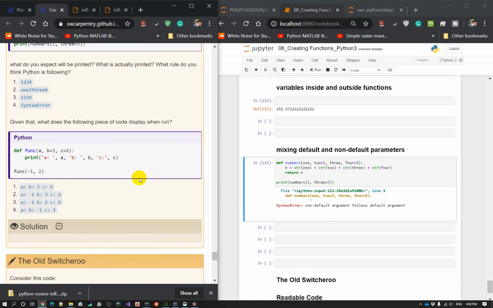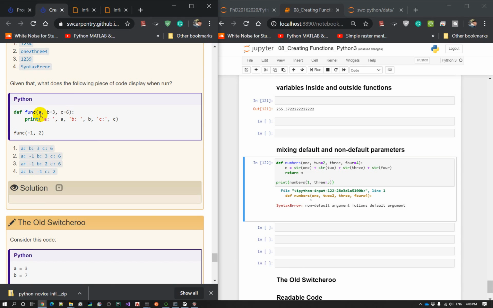So why is that? Given that, what does the following piece of code display when we run it? So here we define a new function called func. The input parameters are a, b, and c, with b and c default and a not default, and we just print out a, b, c, and we call the function with a as minus 1 and then 2.